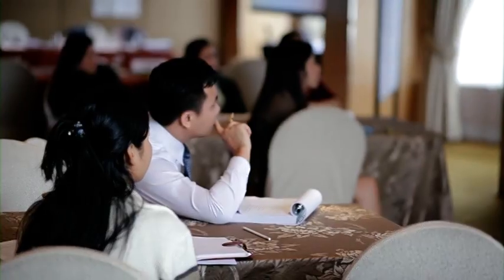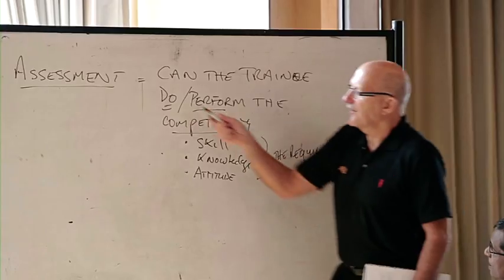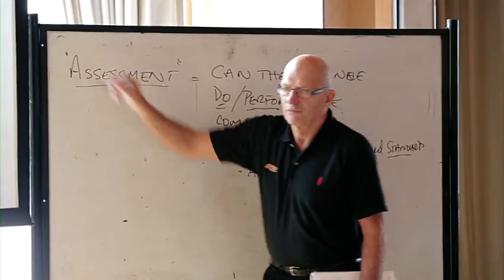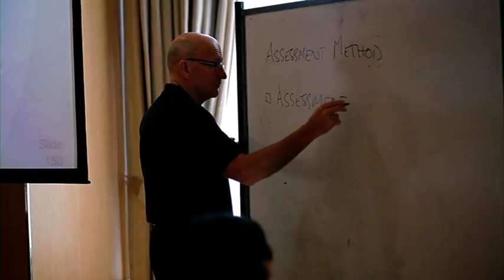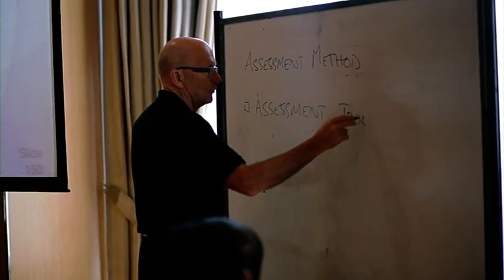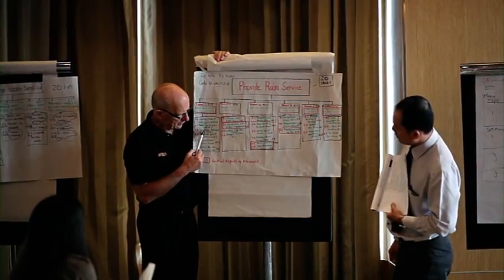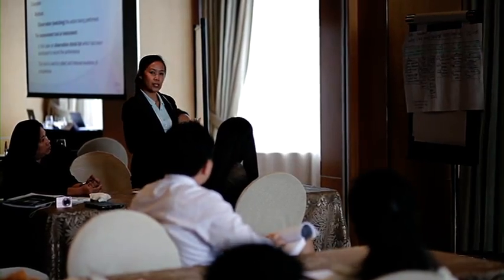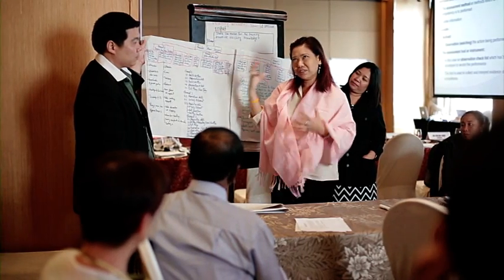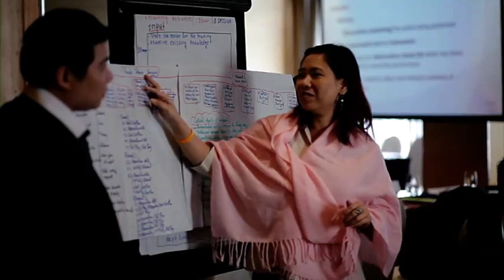The next thing we did is that we asked them to think about assessment. Now, we used two words: the assessment method and the assessment instrument. We wanted to make certain that in the competency there is a heading, suitable assessment methods. The assessment instrument or tool is the actual document that you use to gather the evidence that a person is capable of doing the competency.